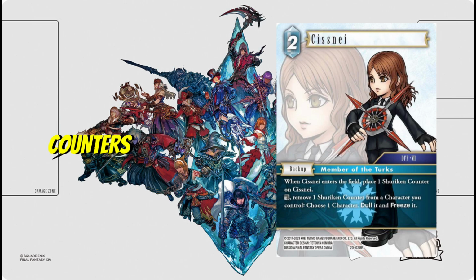Most counters have a very specific name. There's a difference between a counter on Cisne and a counter on, say, a different character. Cisne's is called a Shuriken counter. Another character's might be called a Doom counter, for example. So the names differ, and that doesn't hold a lot in the current meta right now, but there are a couple of cards that will reference specific counter names. For instance, Cisne's Shuriken counter, there are other cards in Final Fantasy that have the ability to gain or pass out Shuriken counters. And since Cisne can remove them from any character, that's an interesting combination. Doesn't always work out that way, but pay attention to the counter names.